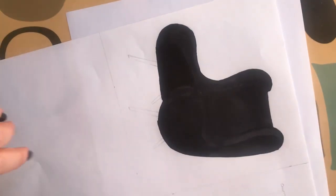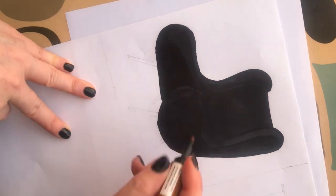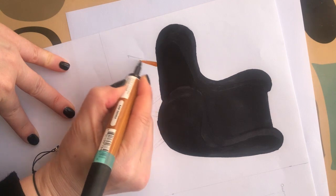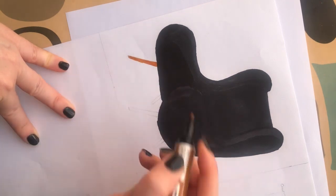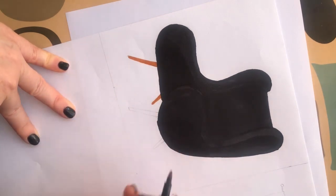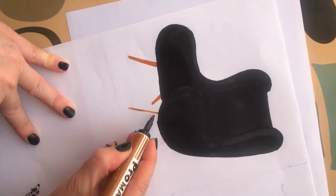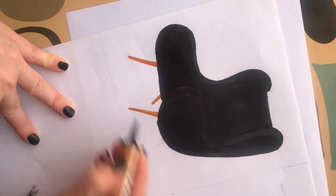Maybe the legs are in wood. So here now I'm using a raw sienna because I just wanted to have a strong contrast. Be careful. They need to have the same size, so be very careful when you are dealing with very small details.